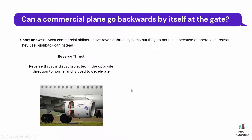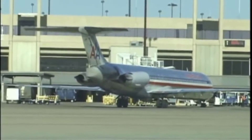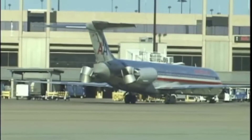Planes can use this functionality at any time, but generally only to slow down on the runway after landing. As we can see from the picture, if the aircraft can already move backwards using engine thrust, why do airliners use a tug to push back? A tug requires an operator, takes time to connect to the plane, and is another item that can break down. It has been done before — in the 70s and 80s some aircraft were allowed to perform a powerback on departure, but only aircraft with engines on the tail, not under the wings.